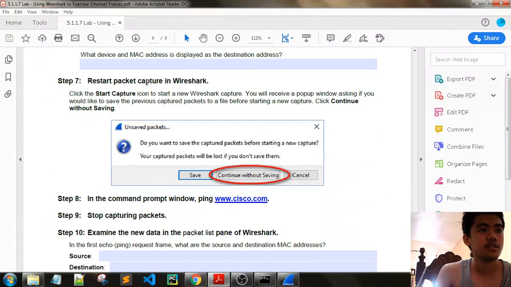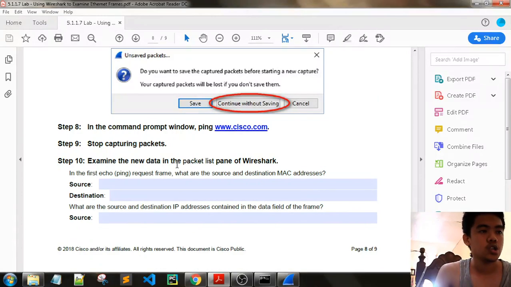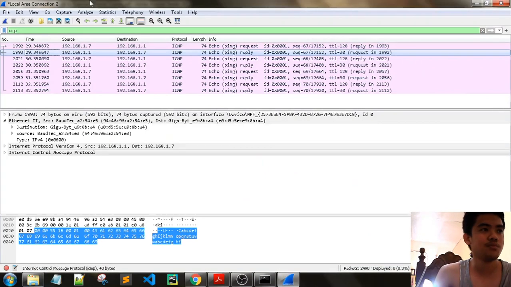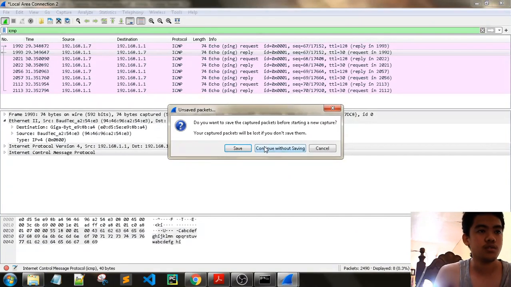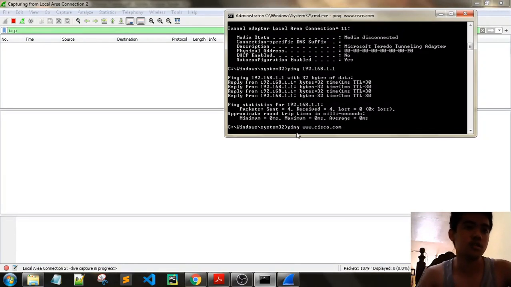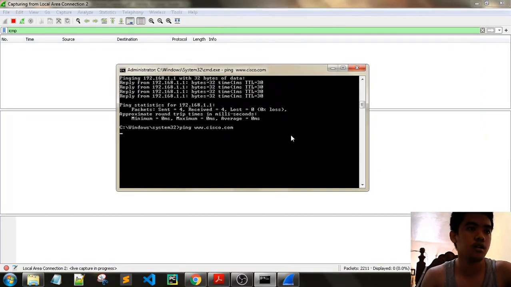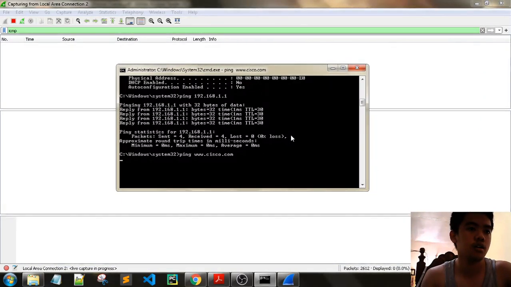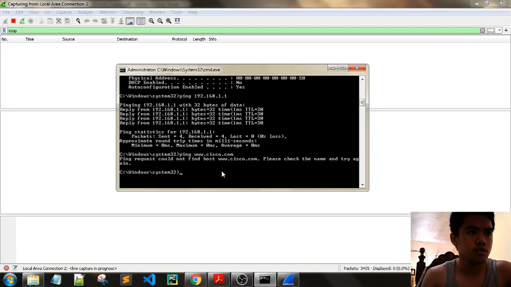So next, restart packet capturing in Wireshark. Okay, we will see a pop-up. Continue without saving. Now we will ping cisco.com. We can't find it.